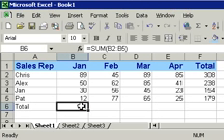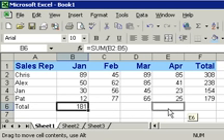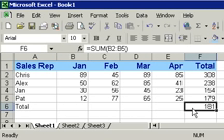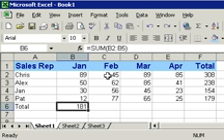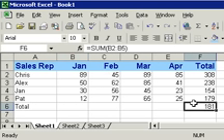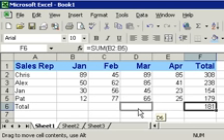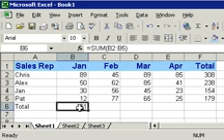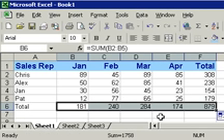Here's the second mistake people make. They come right to the edge here, but they don't quite get to the corner, and they've got that arrow with the four-way pointing arrows, and they click and they drag, and there we go. That's the same as moving a cell. Let me undo that. I'll show you that again. I move to the edge, but not quite over the dot, and I click and I drag, and I just moved it. If you grab the border of a cell anywhere around the cell and click and drag it, that's the same as moving it. So again, you have to make sure you get the black plus in the bottom right corner on that dot, click and drag it across, and there's autofill.